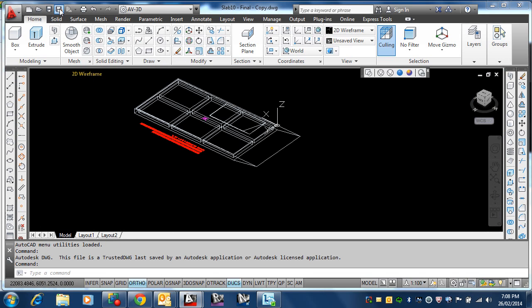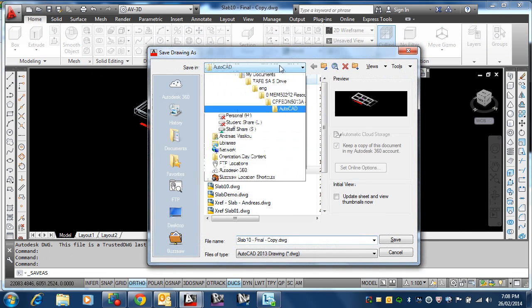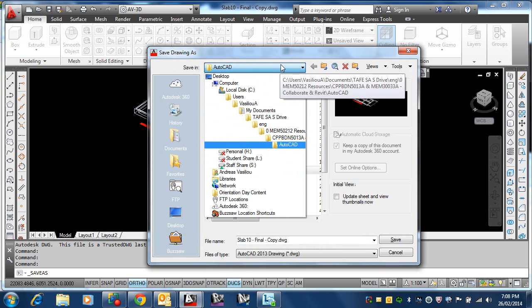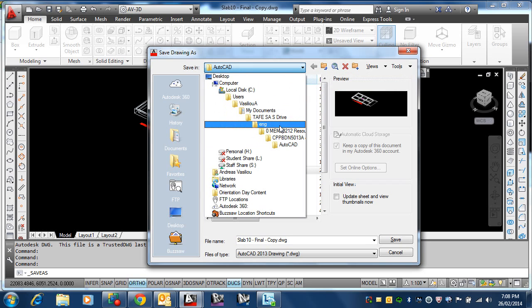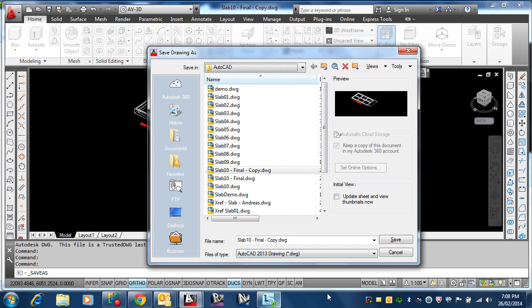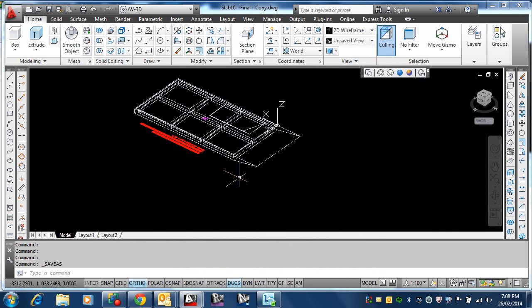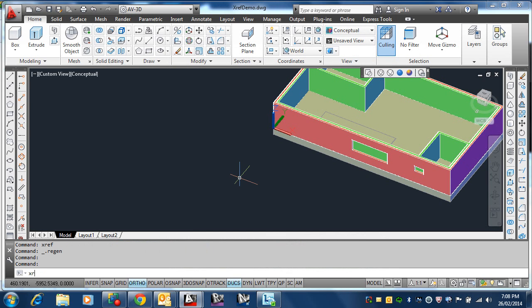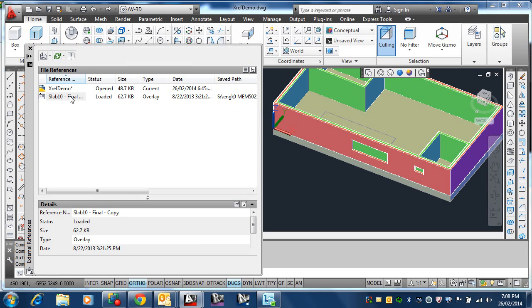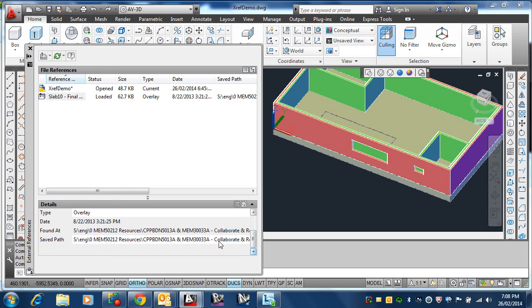Okay. So we've got File, Save As, and it's sitting in... Oh, sorry. It's gone to a different server. Yeah, you're right. So we've got to look for it in my documents. So it's off this computer. So I didn't realize it came from there. So let's go back to here and go Xref. Now we can... I'm not sure why I didn't find it. But let's go and have a look. So you can point to it.